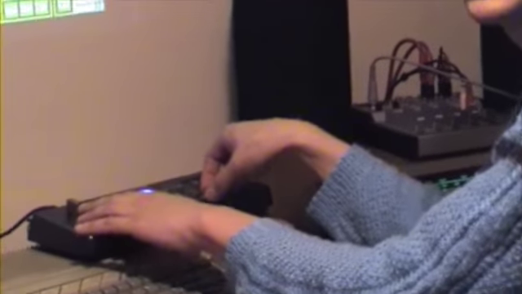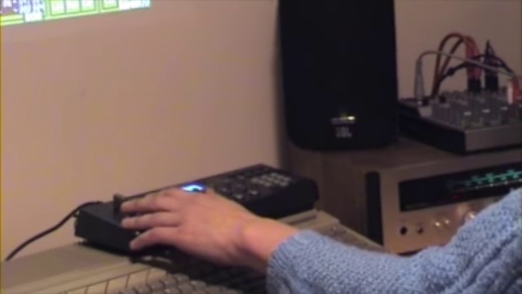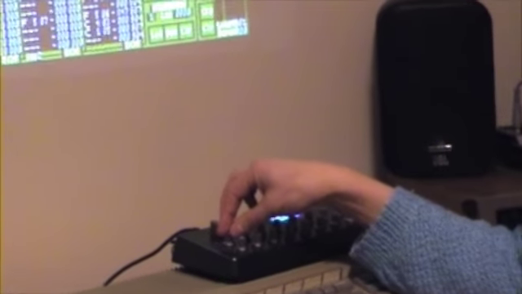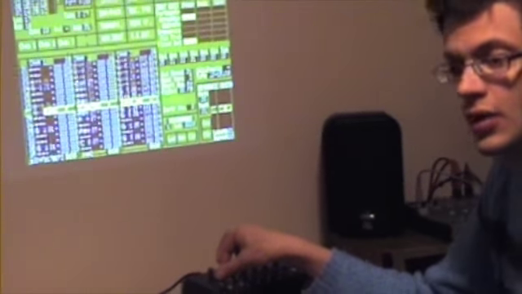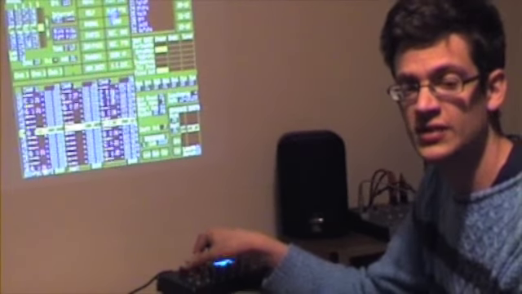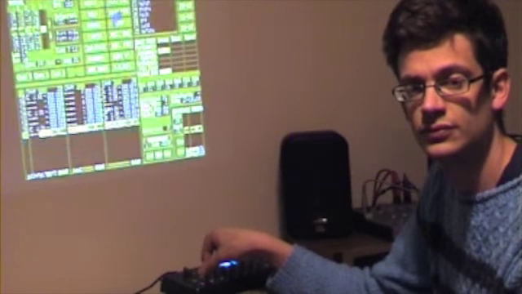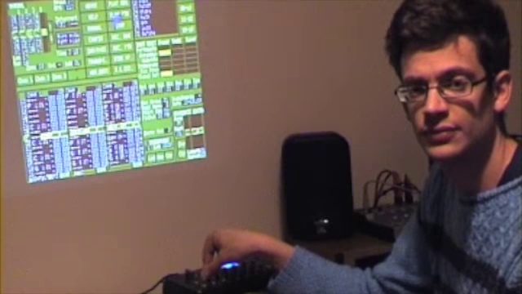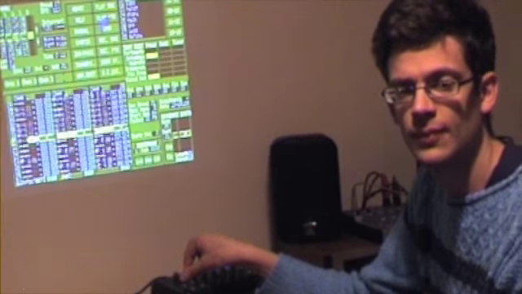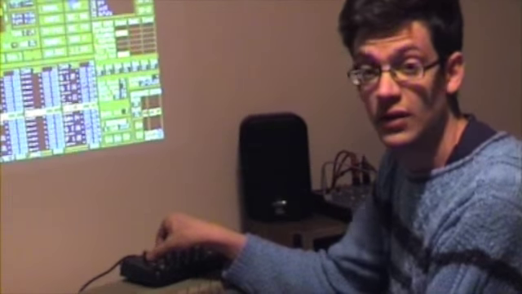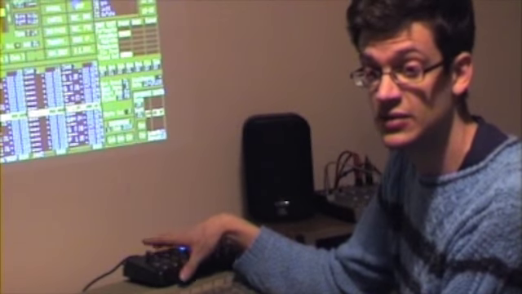Next I'll show you some more stuff. Not only can you do track mutes, you can also adjust the individual volume of the track. So I've mapped these three knobs on the controller to volume. So let's play the track. Now as I adjust, I can fade stuff in and out using the control surface. Fading the drums in and out. Fading the lead in and out. That's adjusting the track volumes over MIDI using this controller.